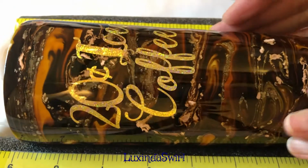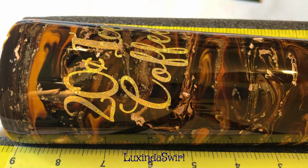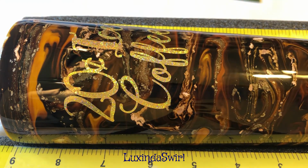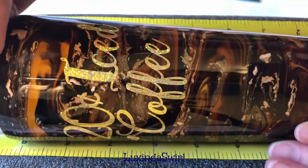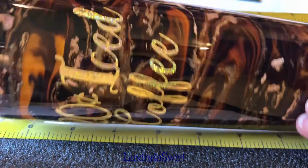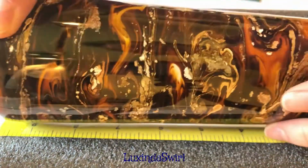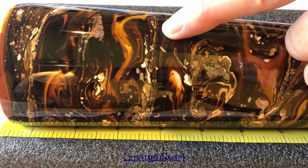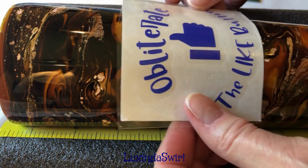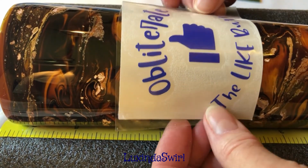Yay. Okay, so this is his 20-cent iced coffee. That looks pretty good, like that. And then directly on the other side, make sure I put this on the other side, so that'll be right here. I don't want it in exactly the same spot. I want this sort of in the middle like that. Obliterate the like button.